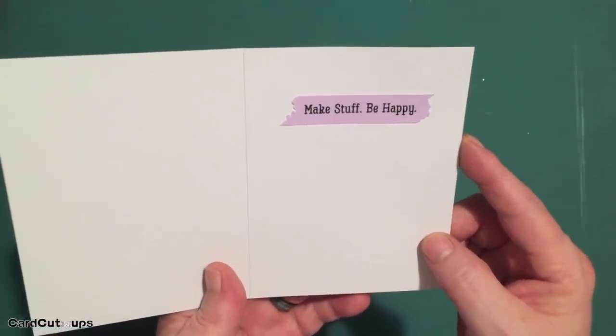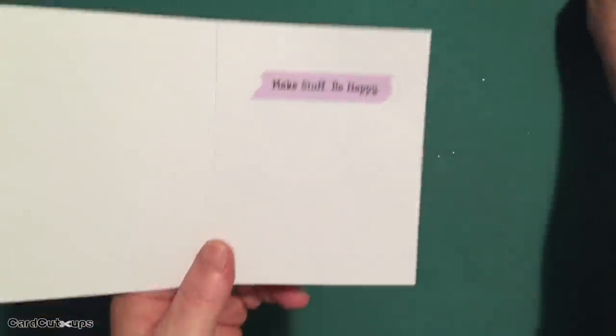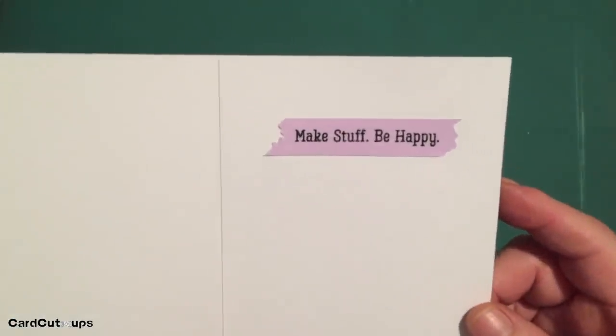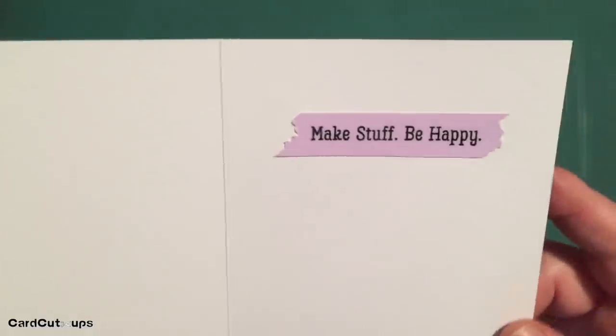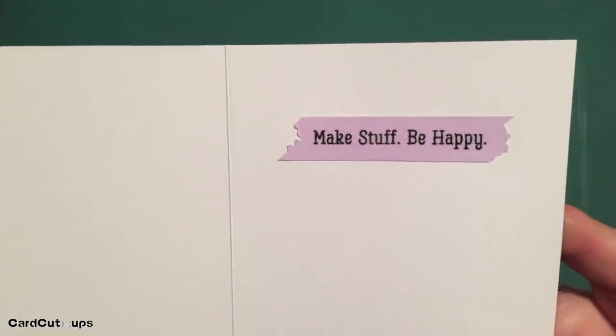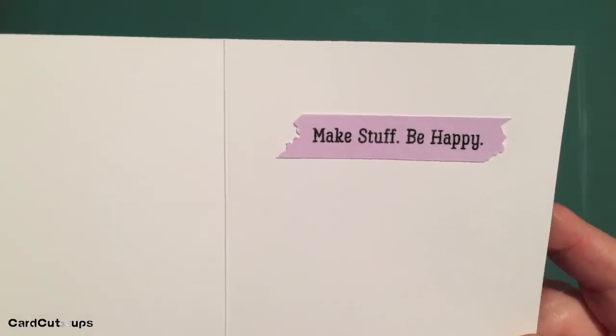Make stuff, be happy. Now that is stamped on that lavender washi tape that we got with this kit. I used Stays On Jet Black ink to stamp that. It stayed on very nicely. That's really good ink for stamping on non-porous surfaces. And I just added that sentiment on the inside.